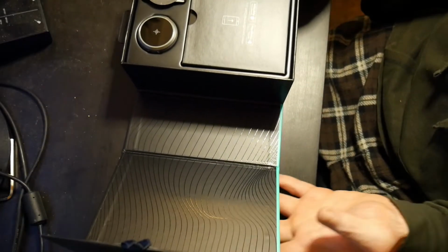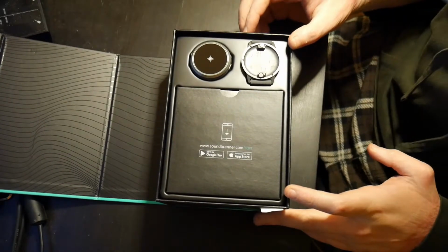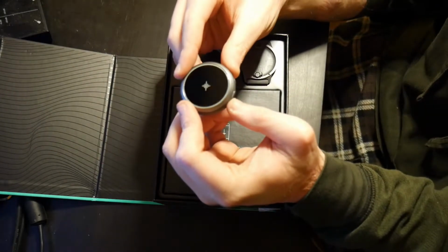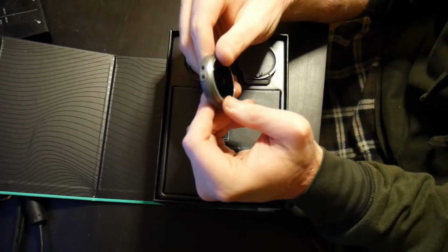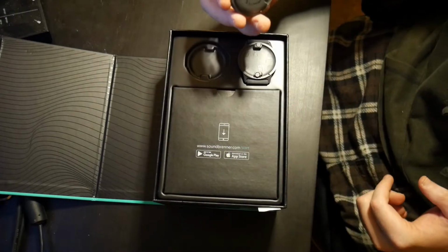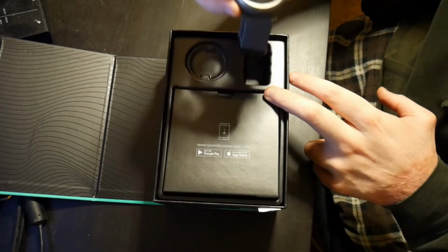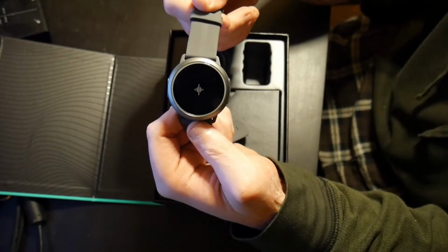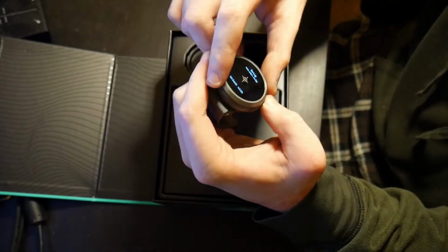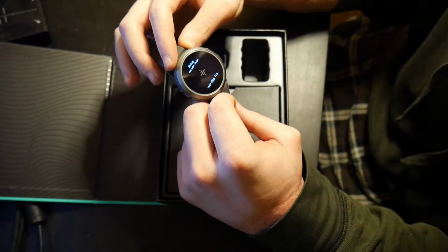Alright, so here we have the Core and the wristband. The Core has a magnet so it can stick to the wristband real easily. Alright, so the first thing you'll see when you turn on the Core is a setup screen asking you to download the app to get started.